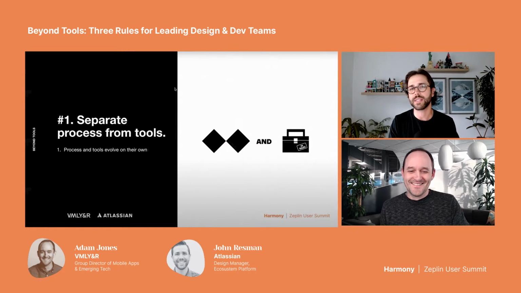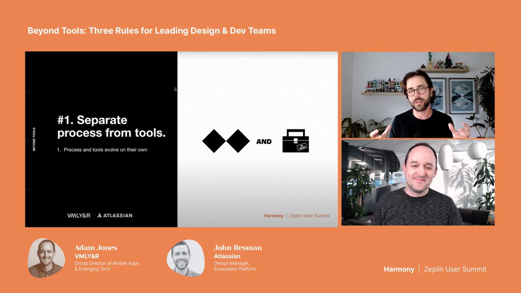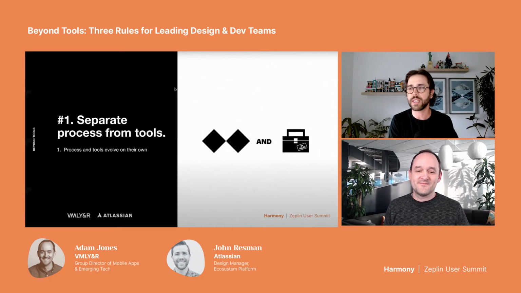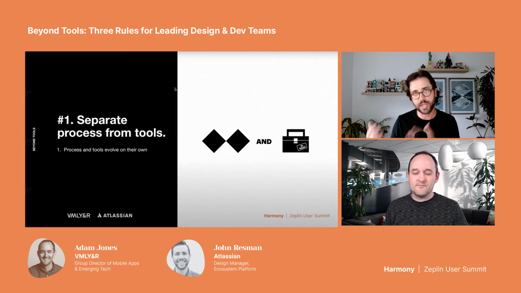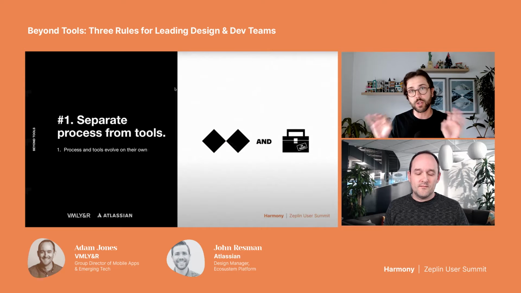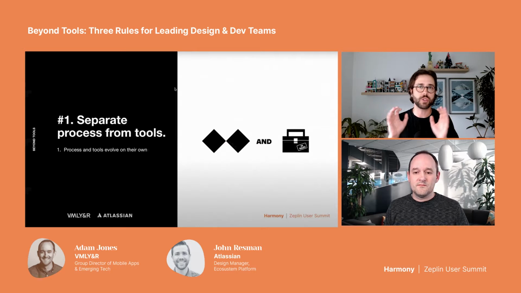But yeah, at Atlassian, we really focus on separating the two, right? So we follow a design thinking process called the Atlassian way. And we follow the classic double diamond, right? In the first half, we are researching, we're figuring out what we need to solve. And then once we know that, we go to the second part of the diamond, and we actually execute and make that. And that is void of our tool set. That's because you just don't know what the right tool at the right time is going to be.